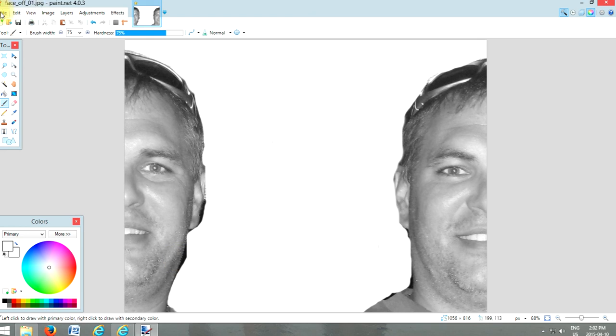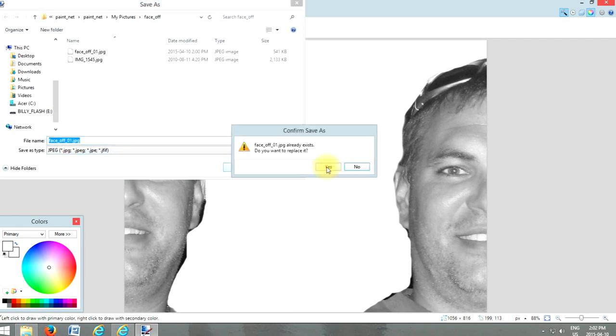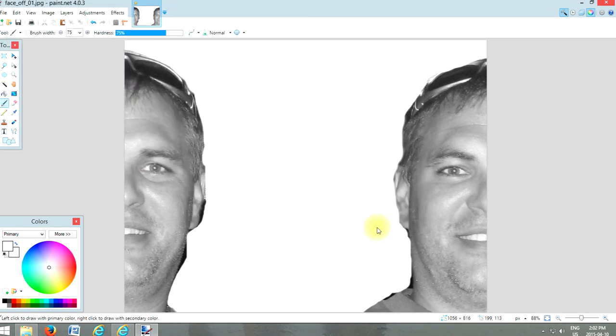Okay, and the last thing I want to do is File, Save As, keep it as a JPEG, and I'll replace the same file. There we go. So that's your face-off assignment. Of course, you can add textual images. I've seen people even use a face swapping technique or another cutting and pasting technique to insert a colored eye, like maybe a cat's eye or something like that, to add some kind of flair to it. But you can do whatever you want with it. That's a real quick and easy lesson on how to create what I call a face-off image.